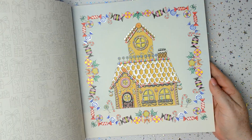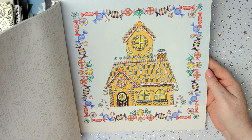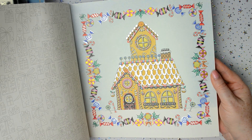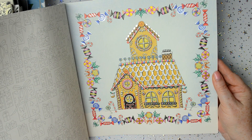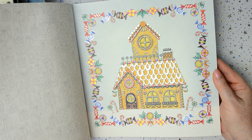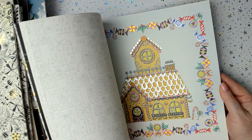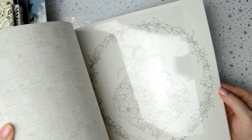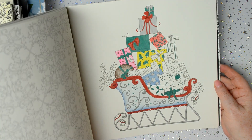So that's the Secret Garden. And then Joanna's Christmas book — I did that little gingerbread house one. I used Prismacolor pencils and for the shiny bits I used the Finetech pearlescent calligraphy paints. I think that's the only one I've done in that one — there's maybe one that I started but I haven't quite finished that one yet.